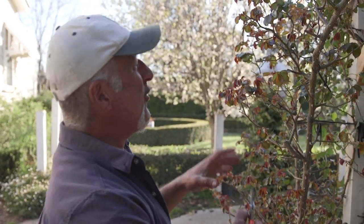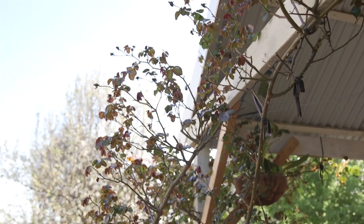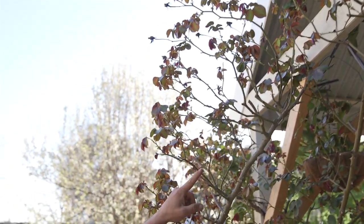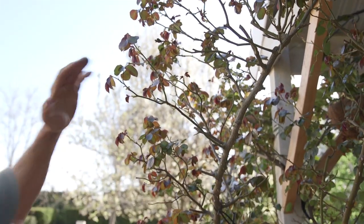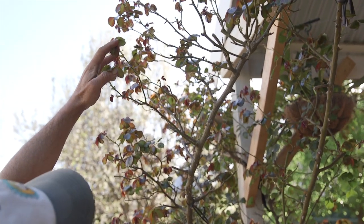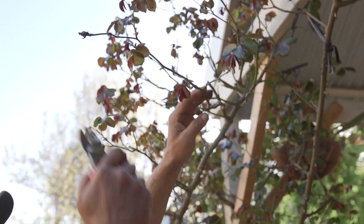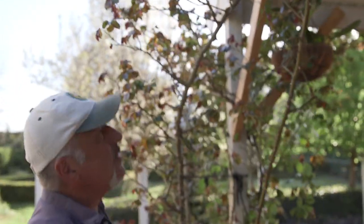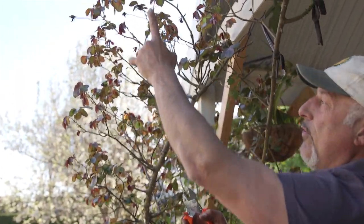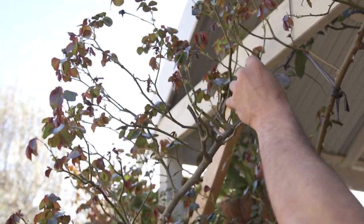The aim with a climbing rose is to create a nice continuous cane that flows through to whatever area or direction you want it to grow, and then to have short shoots on the side which will become blossoms — not to grow out too long. This is last summer's and autumn's growth. See we still got some old dead wood there — that's the bud itself. All of this needed to be cut back to two or three buds, so for example all that up there, cut it back to there — and that's the same with the whole plant.